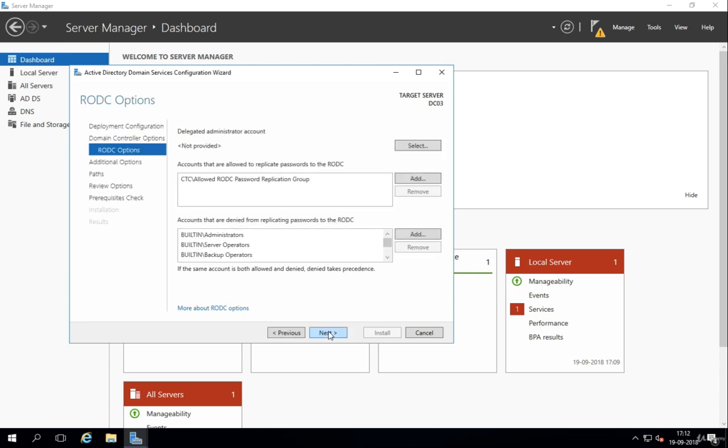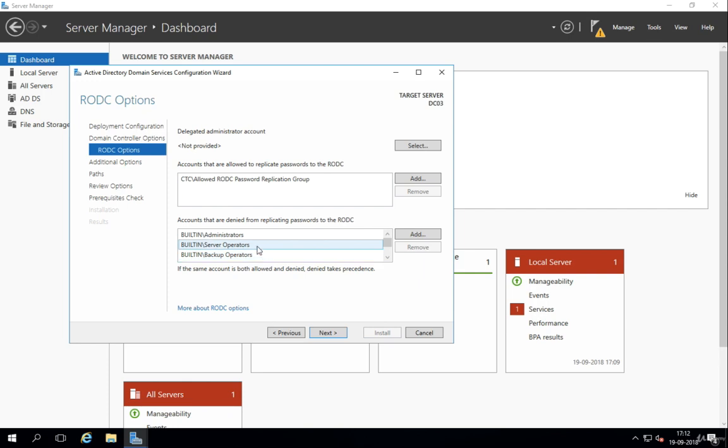Here the most important thing: accounts that are allowed to replicate passwords to the RODC. This is selected by default, so don't do anything, right? Now the second option, accounts that are denied from replicating passwords to the RODC.